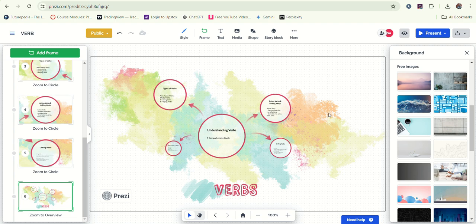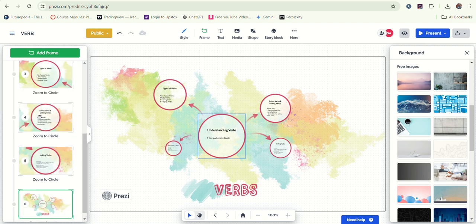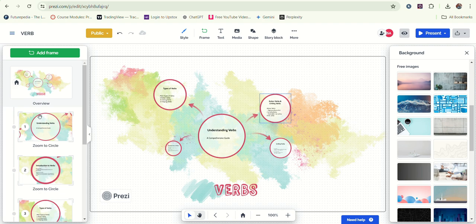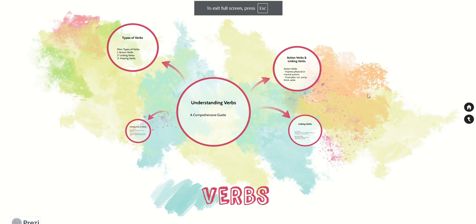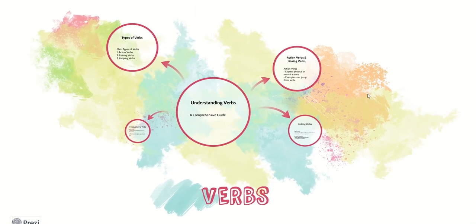So I think whatever I have typed here, the 5 to 6 slides, they are ready. But here you see, this is how it looks once you finished it. Now you will really like the way it shows on the screen. So he's asking, would you like to present? Yes, I want to present it. You can see this is how it looks. So the first slide is like this.